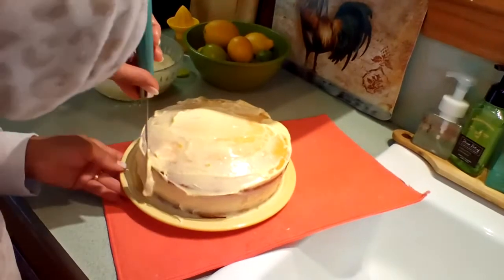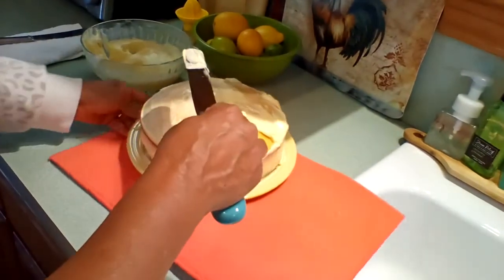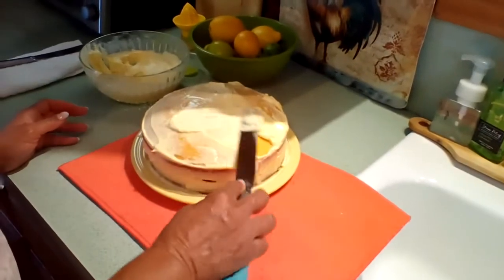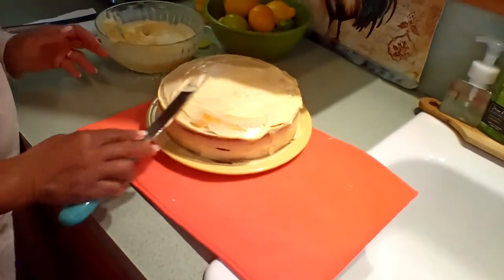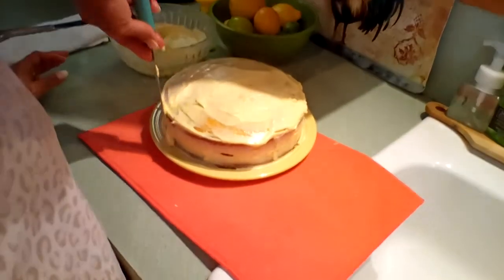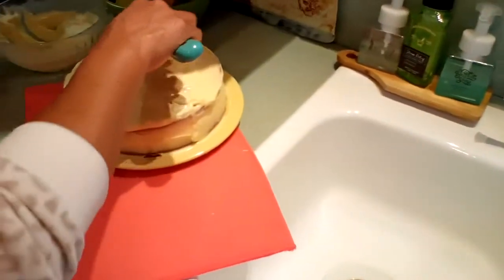And I'll show you here. It looks all the way around. It's just beautiful. And that's plenty of icing for a two-layer. And if you want a three-layer, then you just double your cake mix recipe. And you can make it as tall as you want. It will make a beautiful four-layer cake. Never tried a four-layer cake, but I think it will be awful beautiful.